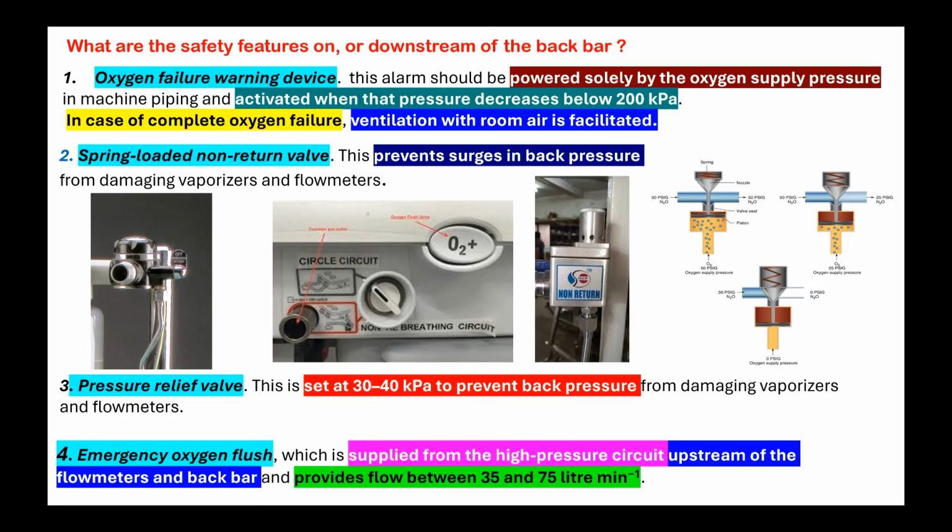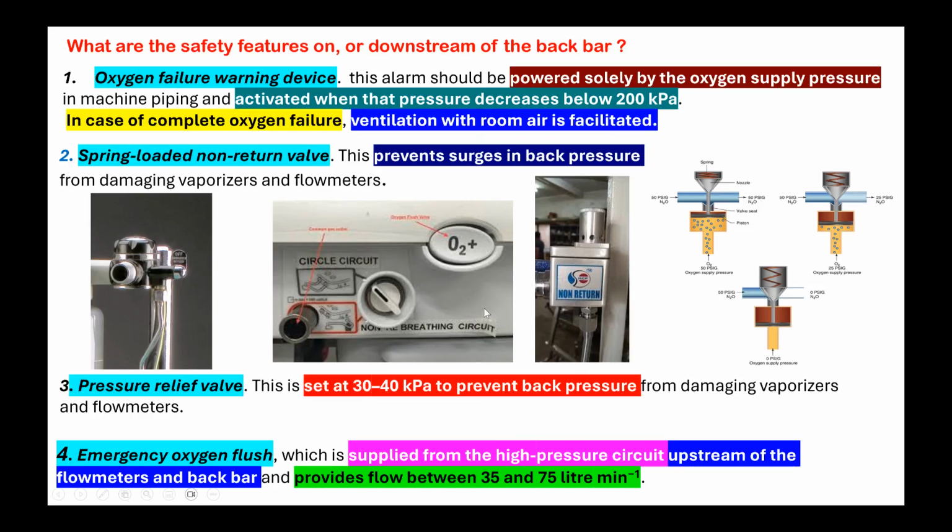Now, earlier days, it was used as an emergency resuscitation method. When the patient is in hypoxemia, they advocated that you use oxygen flush with 35 to 70 liters of oxygen so that you can control or remove the hypoxemia. But that is not used nowadays. So the only indication for using oxygen flush in the current day procedure is to remove the gases from the breathing circuit in cases of malignant hyperthermia.